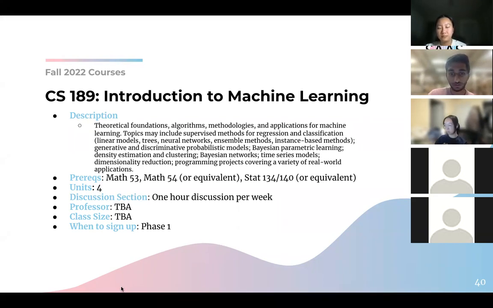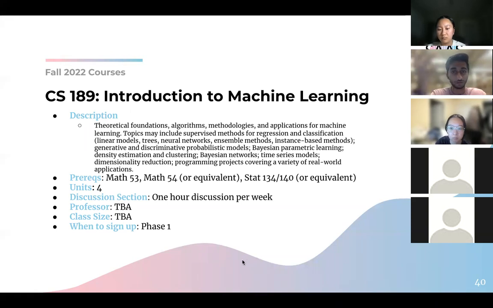And one thing to note is this class is very different from Data 102. Both are essentially machine learning classes, but this one definitely has a much more CS and math feel, while I think Data 102 goes a lot deeper into the statistical theory. This one will cover a larger range of machine learning topics that you might see in the workplace, while Data 102 specializes in certain inference topics and certain models, but doesn't have the total breadth of CS 189, I'd say.